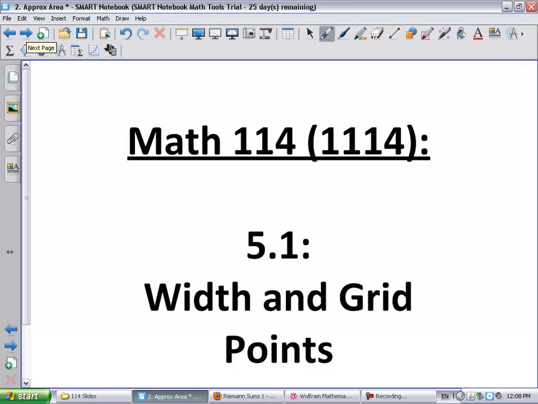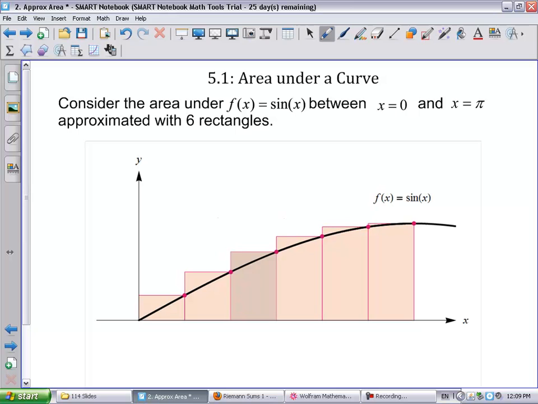Okay, so that's sigma notation. You can see how that's going to be helpful with these areas because we're adding up a bunch of things, and there's a pattern to what we're adding up, so we can write down what we're trying to add up in sigma notation. Now the next thing we need is some general concepts of notation for these rectangles.